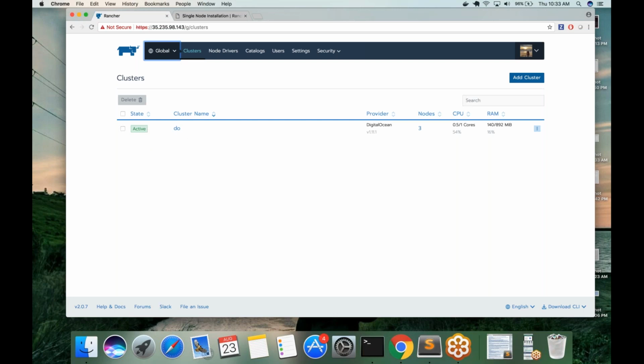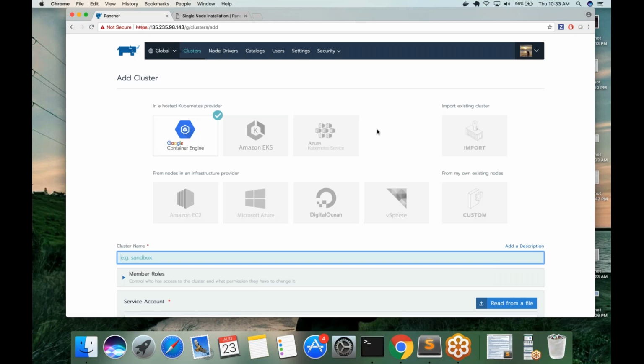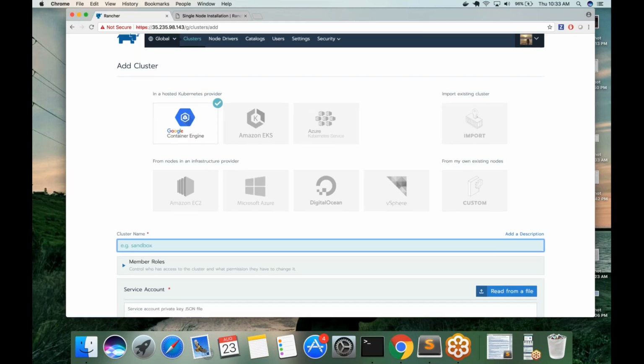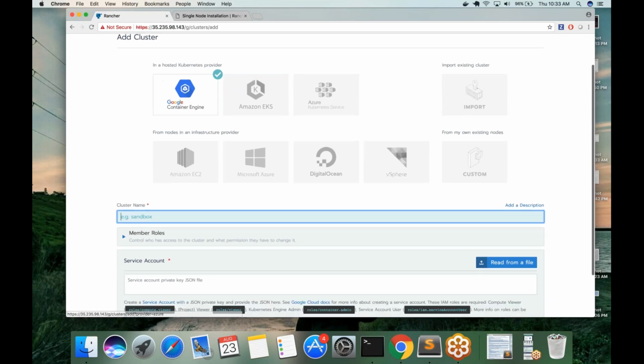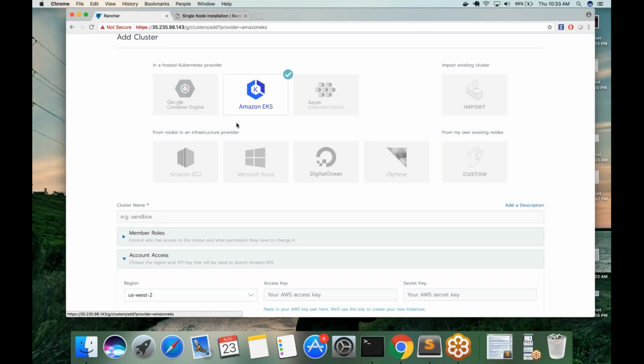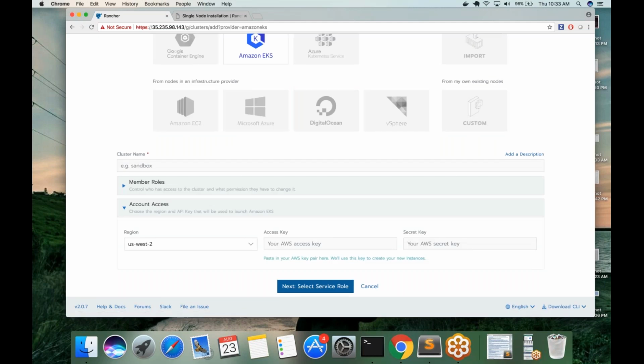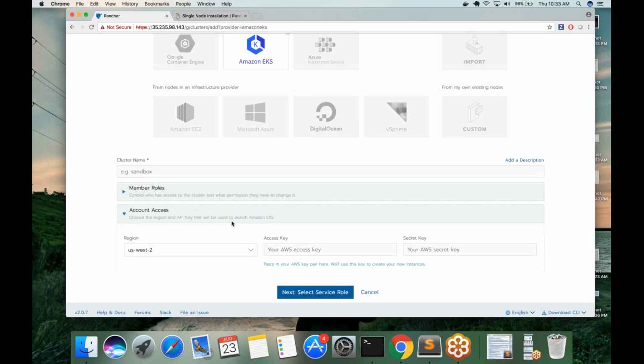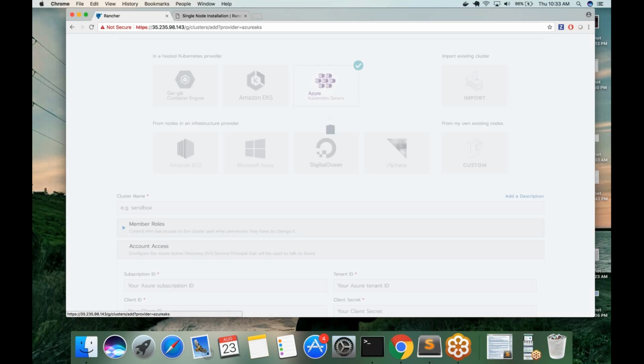And so let's talk a bit about adding a cluster first. There are a lot of different options here, but if you look at these top three, they are hosted Kubernetes providers. So for these setups, as I was saying before, all you need to do is provision your access information. We won't provision hosts for these clusters.